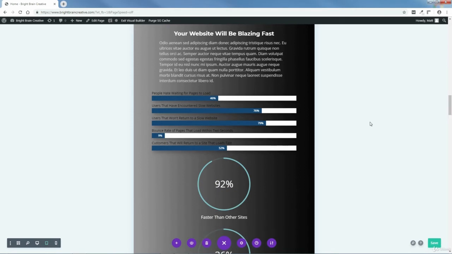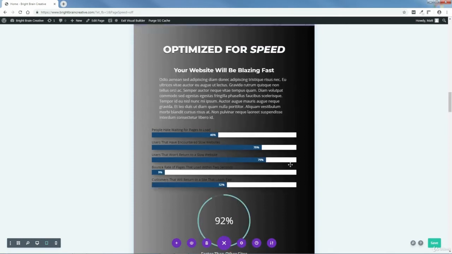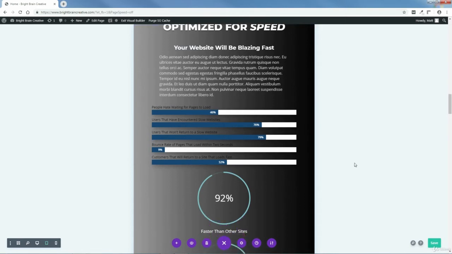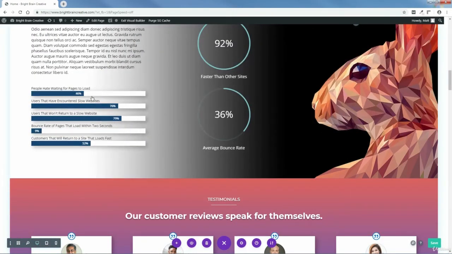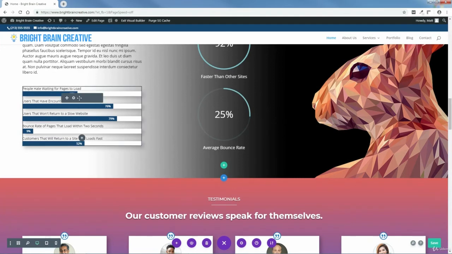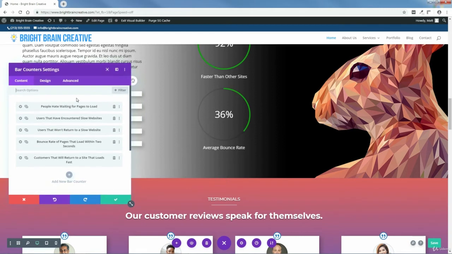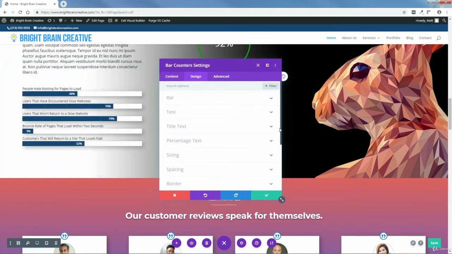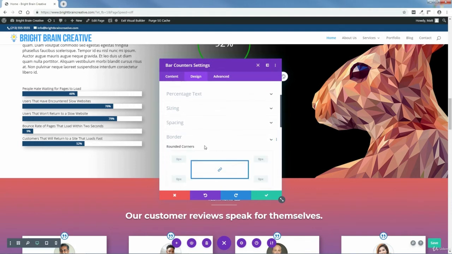Okay, what I want to do now is make these corners on this bar counter rounded, but I want that to go across all devices. So what I'm going to do is go back to desktop, and we'll come in here, the bar counter, go to design, we'll go to border.